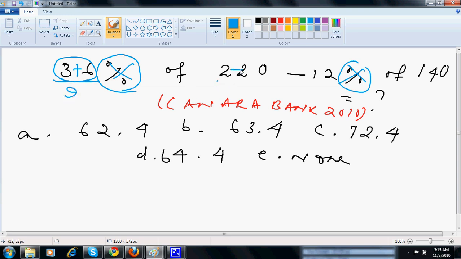220's digital root—you just add the figures, you will get 4: 2 plus 2 is 4 plus 0 is 4. Of basically means there's a cross symbol here. You multiply these two: 9 into 4 is 36. 36 means digital root is 3 plus 6 is 9. I'm just telling you what a digital root means.